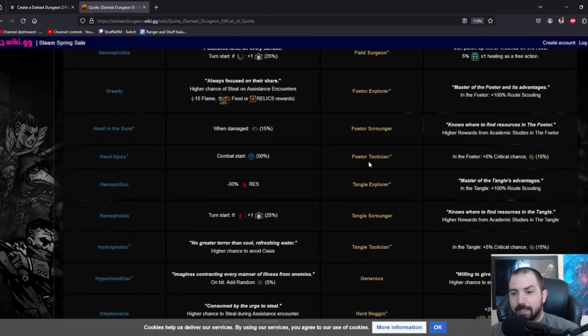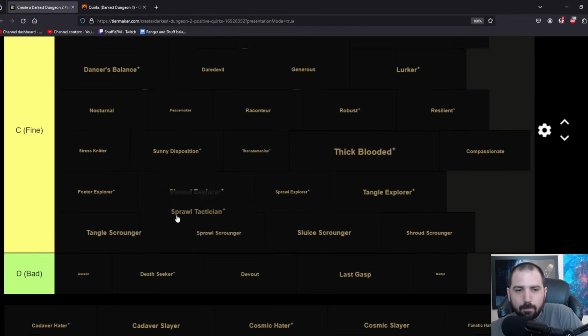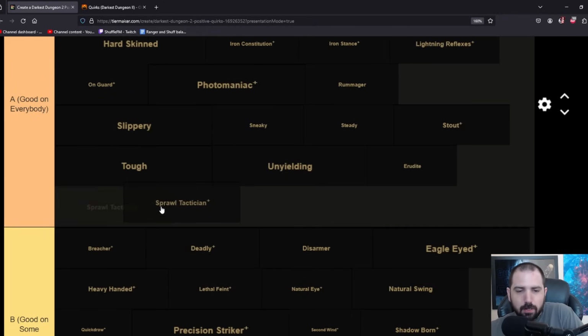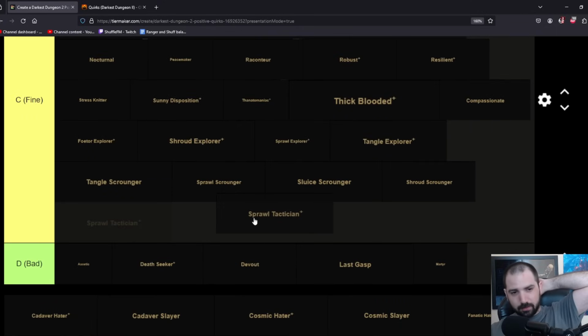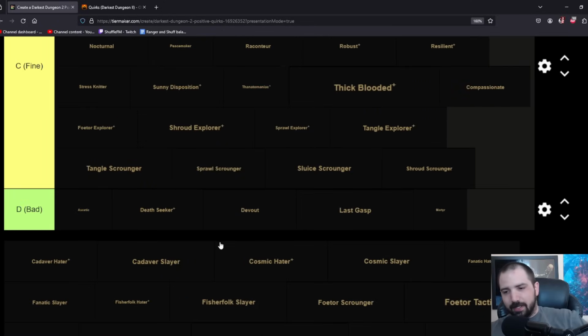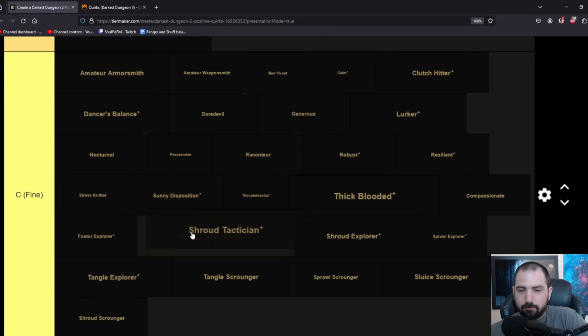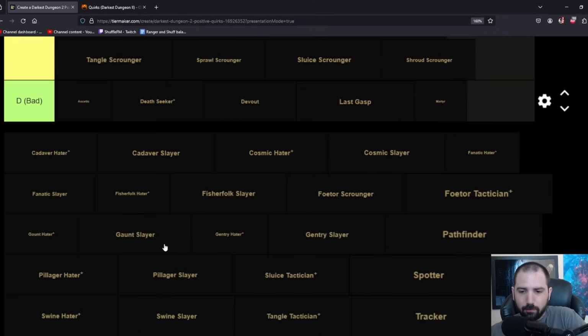So this is like Tactical Thinker, but it's region specific. And it would make sense if Tact Thinker went down to regular dodge instead of dodge plus, because it would make these better. So we have, same thing, 5 crit and chance of dodge plus for all of them. They're good on everyone, it's just, you only get it in 1 out of 4 or 5 regions. It's still good. The quirk itself is good. The trigger condition is the thing that's in question. But we'll put them all up here.